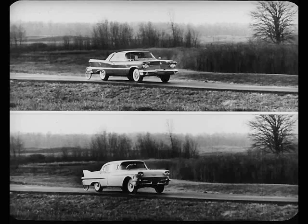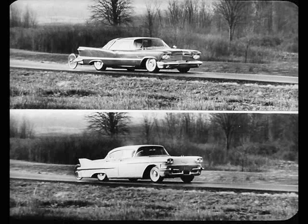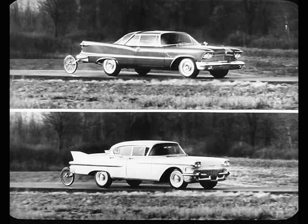Another bump, and Imperial keeps a level head. Yeah, but the Cadillac is sticking its nose in the air now and dipping its rear end. Once again, a bump, and again there's little reaction from the torsionaire-equipped Imperial. Yeah, but the Cadillac looks like it's tired and wants to sit down. Well, there they go. The Imperial riding steady and level with torsionaire suspension. The Cadillac still bouncing and bouncing over the rough road. The Cadillac was equipped with standard coil spring suspension.